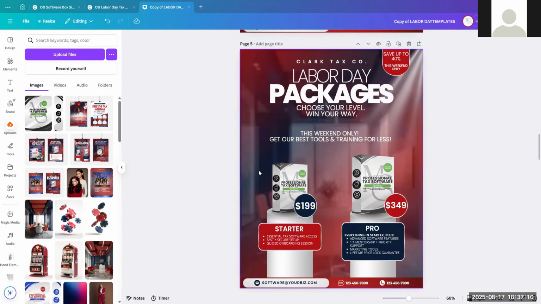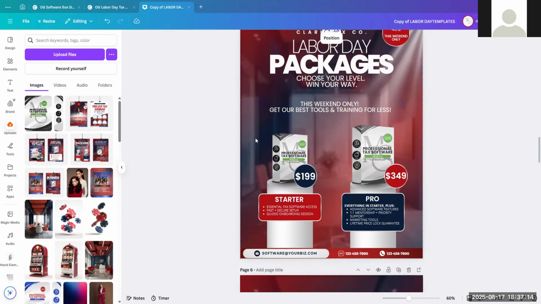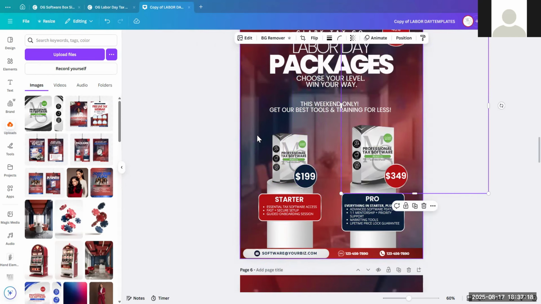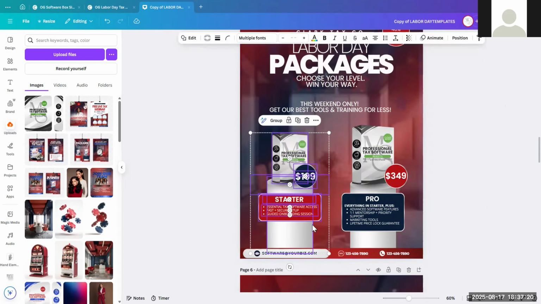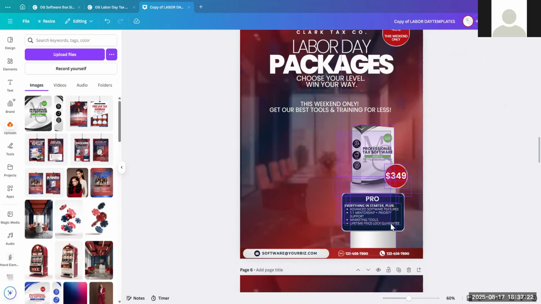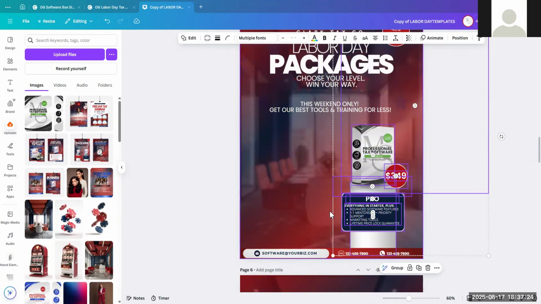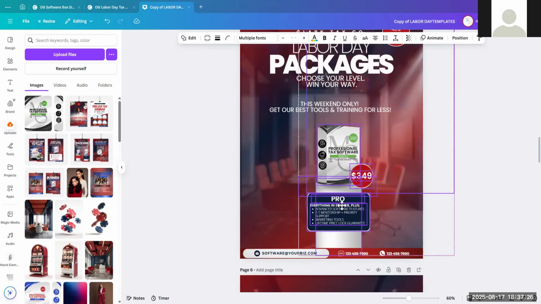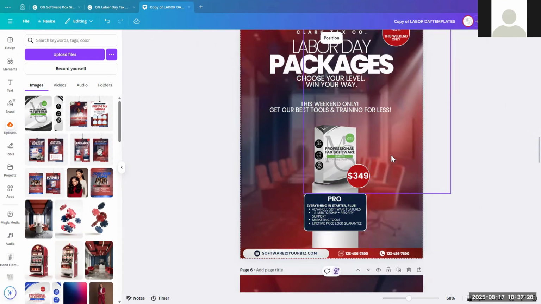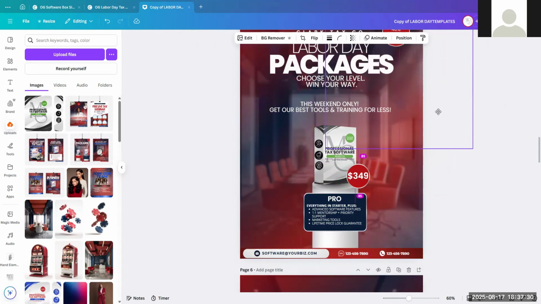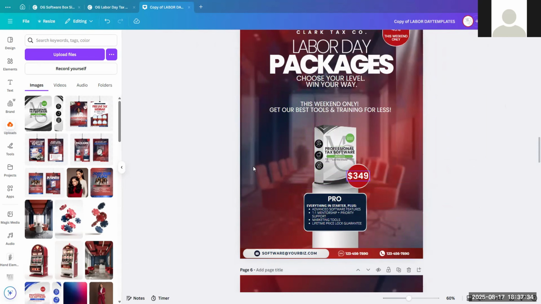I'm gonna delete the spotlight actually. I'm gonna lock the background so it doesn't move. I'm gonna move this over a little bit. Okay, so I'm gonna delete this one. And let's say I'm only doing this special for Labor Day. I'm gonna put it in the center. And again, the spotlight is in my way. Okay, I'm gonna move it over like that.